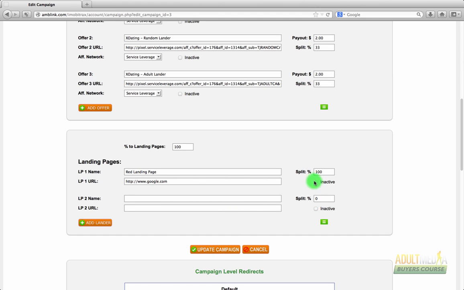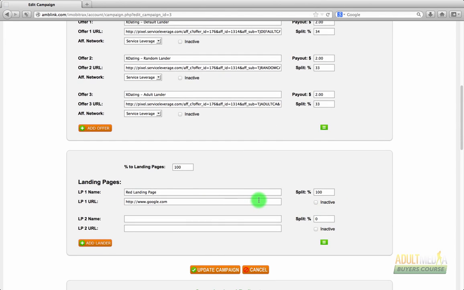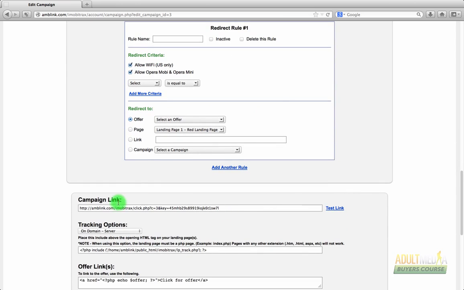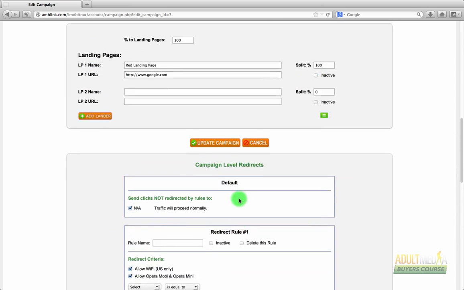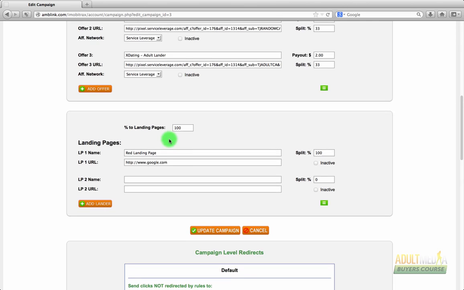So you could go ahead and add one, and if you click update, bam, there it is. It's actually ready to go. If you were to click the campaign link, it would actually go to the landing page, which would be Google. But again, this should be your landing page URL.